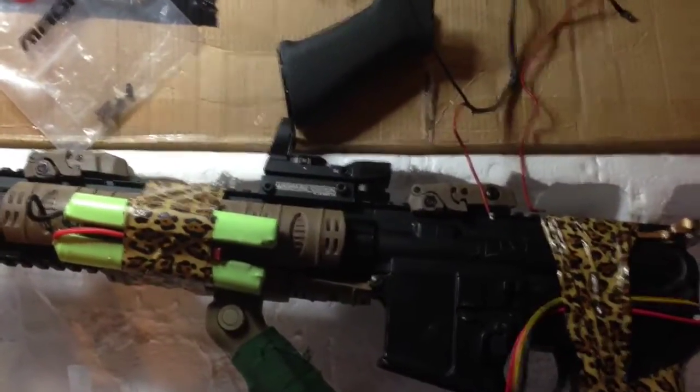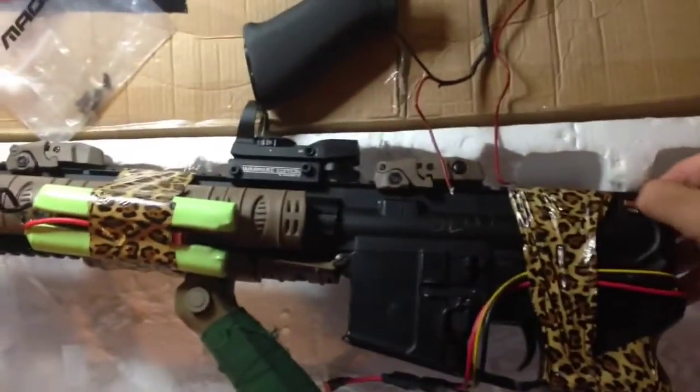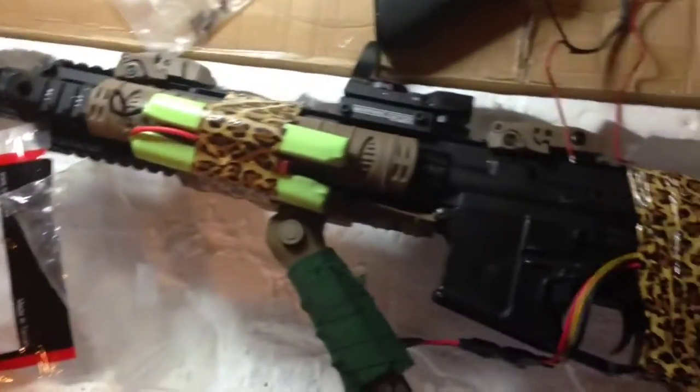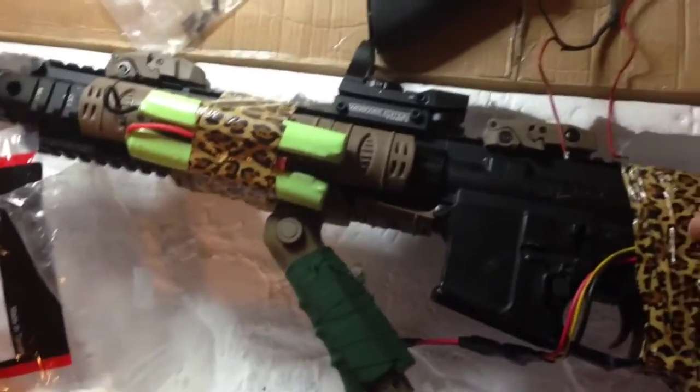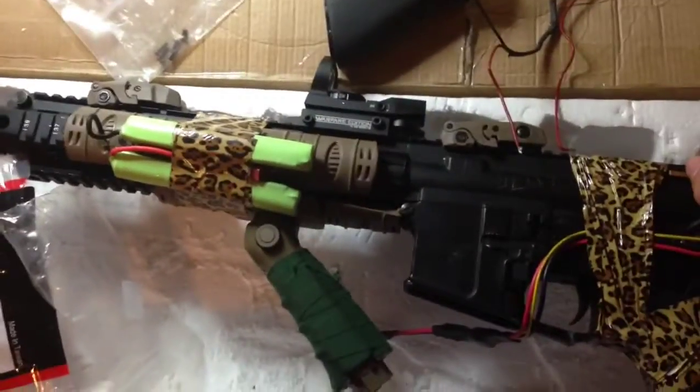I got a really bad gun, was pissed off about it, until I met a guy the other day. They got it at a game, and he said this same gun kept on having the exact same problems. And so I concluded that this is a terrible gun and a terrible brand. Do not buy from these people.